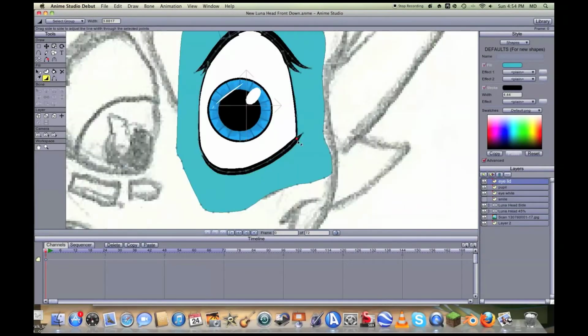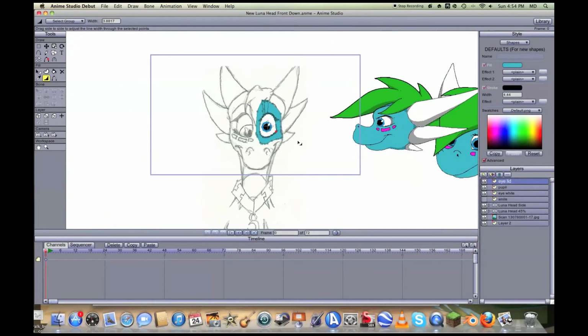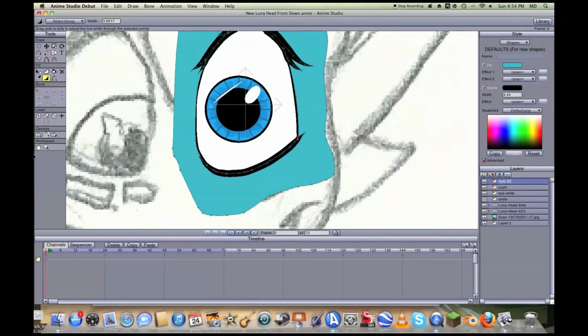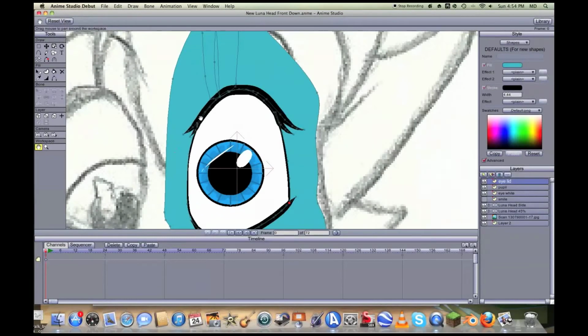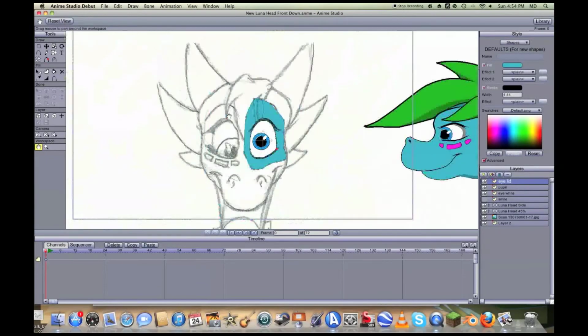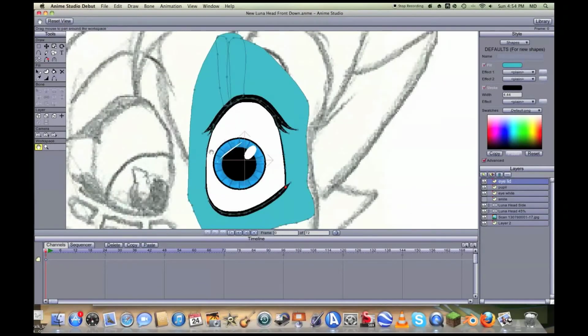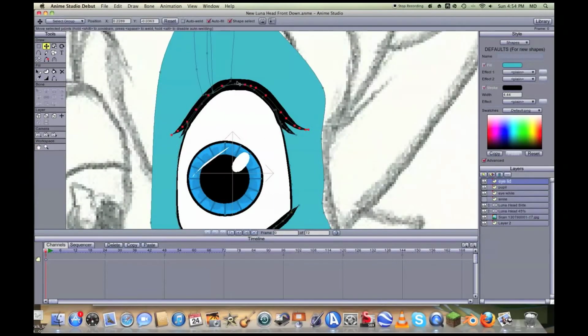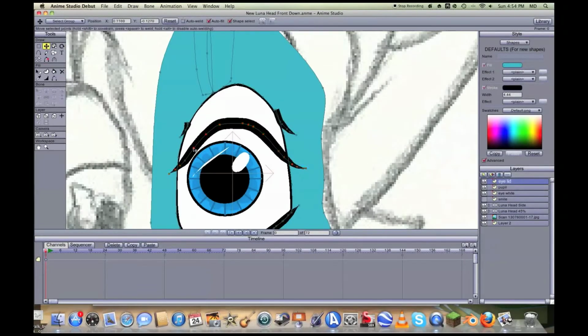Okay, cool. That looks pretty much the same as the other ones. The other ones seem to be shorter, not as open. Now that I've had a good look at this eye here, I'm actually going to wind up shortening the height of the eye, which is usually something I find out during my animations a little while afterwards, which I think is a good thing, that you find out these little things that need improving. So let me just improve her eye right now. I don't think I need it that widely open.